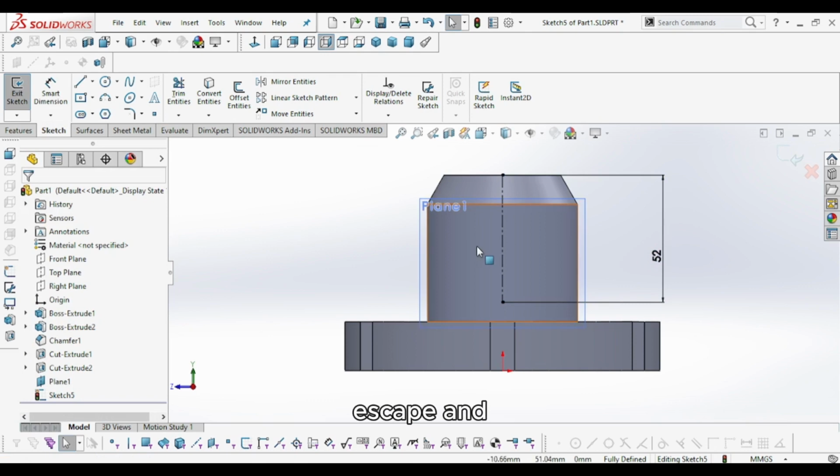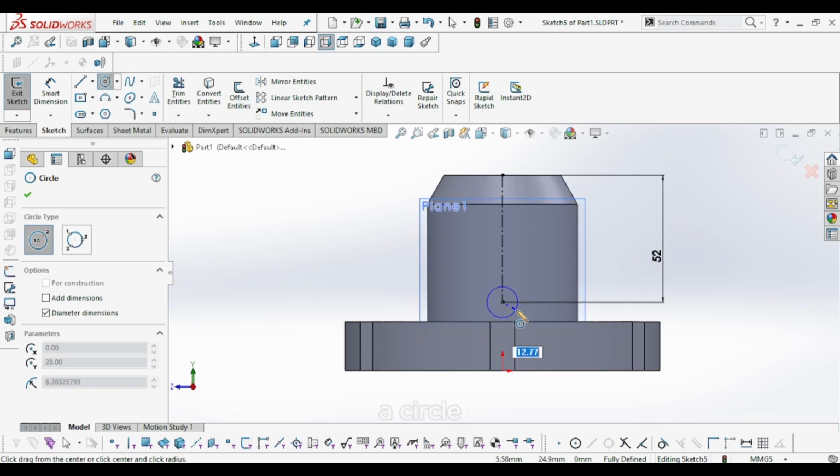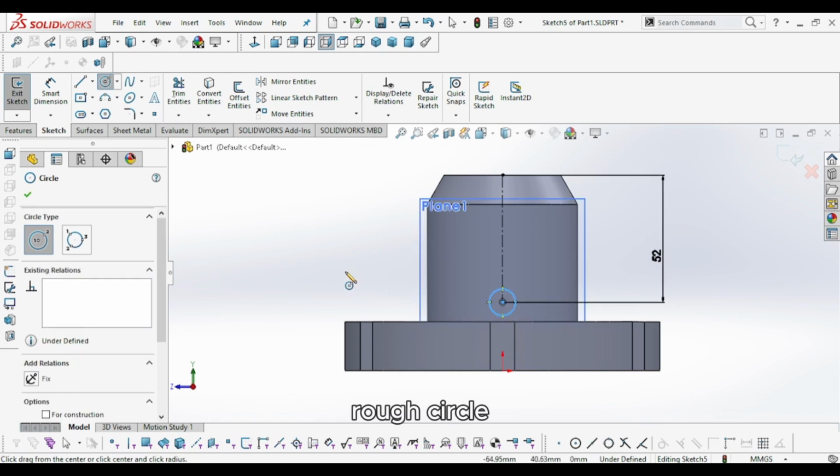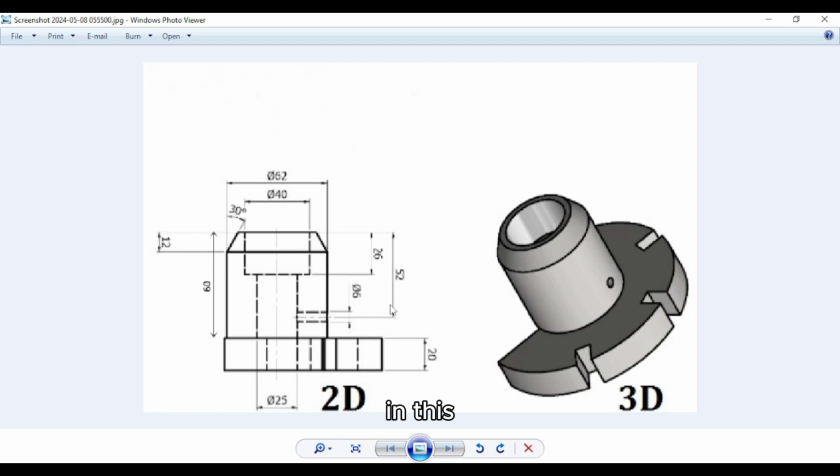Just hit escape and exit the dimensioning feature and select the circle, and from this point we'll just draw a rough circle, as we always do, and we'll dimension it later.